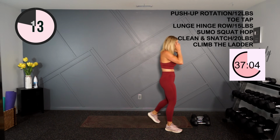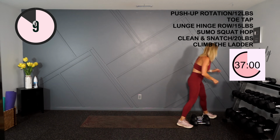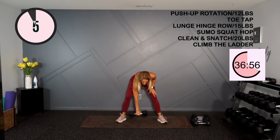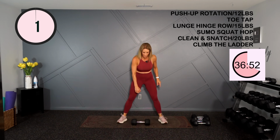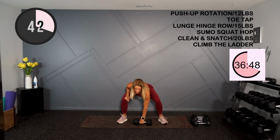Into your alternating clean and snatch. I've got my 20. Wide stance, dumbbell stays on the floor in between. Here we go. Snatch, place it on the ground and switch hands.